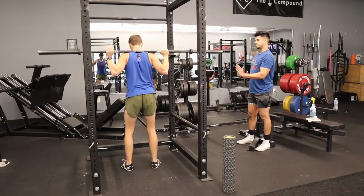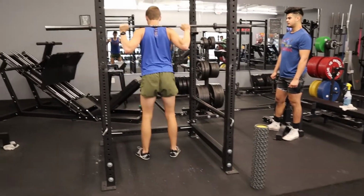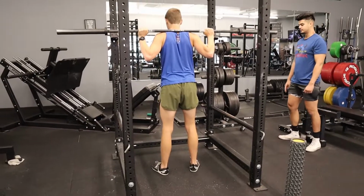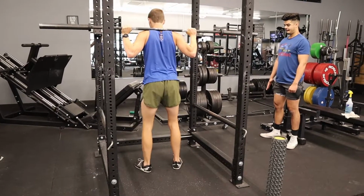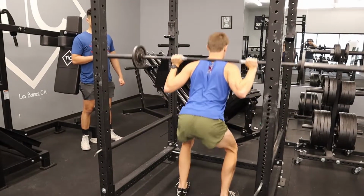Now I have not done any leg training for like 3 years. So when I do legs like this, my legs get super sore. I am super sore today. I couldn't even run. But we're going to do 12 reps right here because even though we may get sore, we want to make sure that we are warming up properly so that when we lift these heavy weights, we do not injure ourselves.